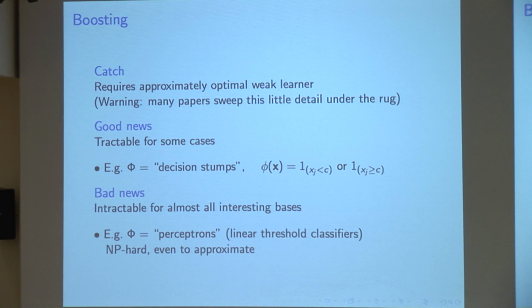Okay, but it's too good to be true. And here's the catch. The catch is this little detail about finding the optimum basis function, that's a killer. Okay? And in fact, that is the magic little issue that, oh yeah, often isn't really highlighted in a research paper. Let me put it this way. Well, certainly it's true for some cases.